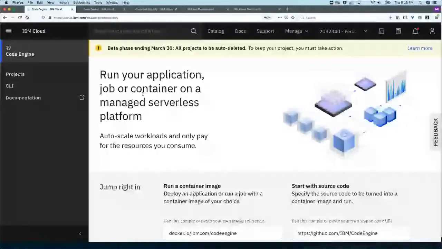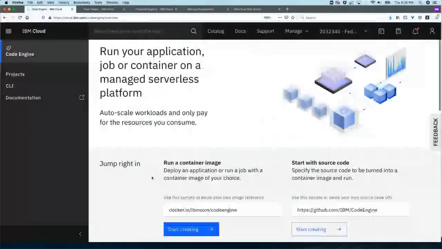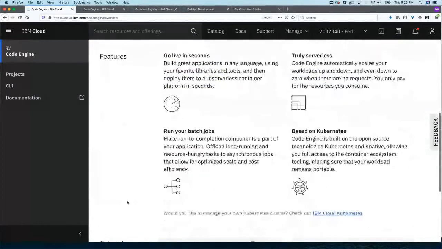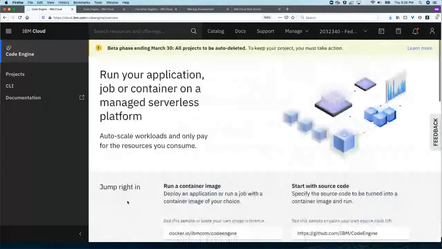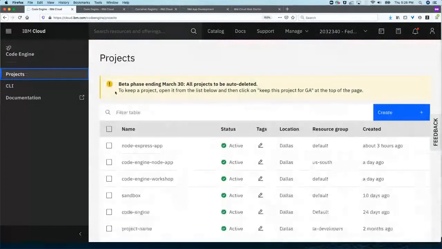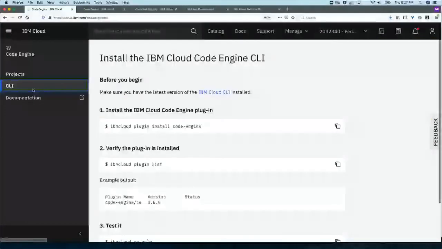So this is our Code Engine console. You can go and get started right away. Run a container image. Start with source code. It has some features here. You can access all of your projects here or create new projects. What I wanted to show you is the Code Engine CLI.